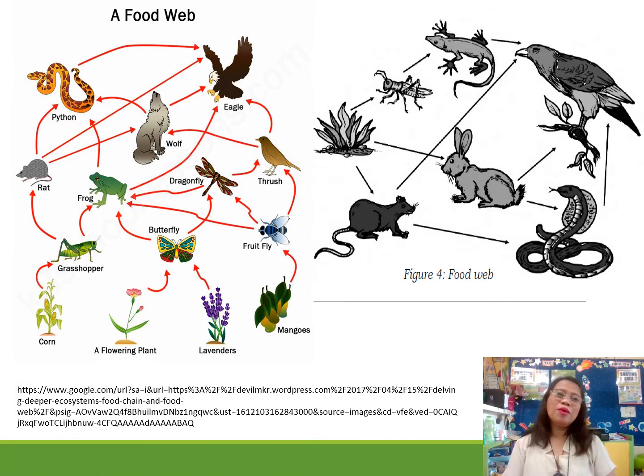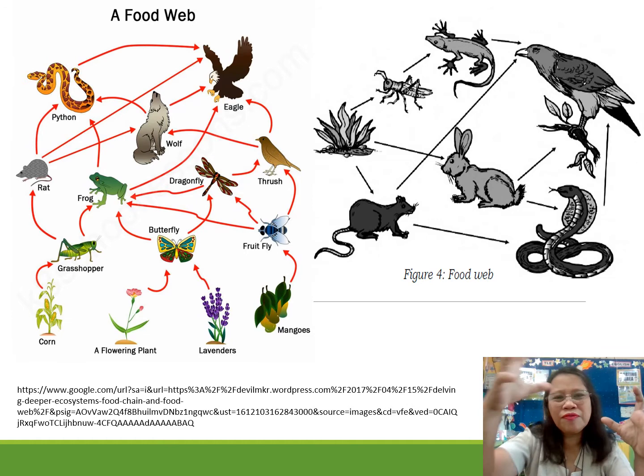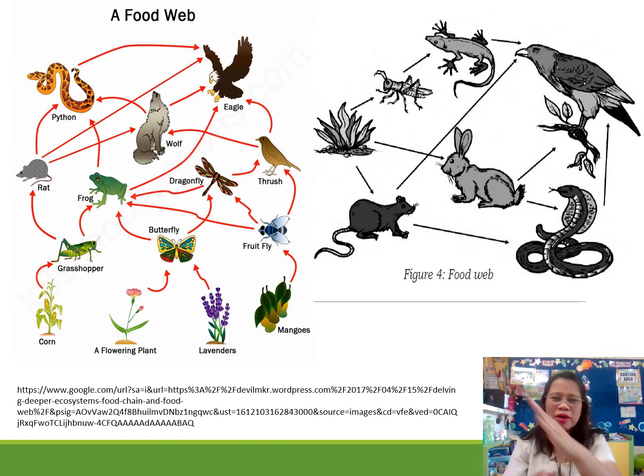Now, when we say food web class, this is a series of food chains interacting with one another. So, usa ka food chain, dahil sa ilayan yung food chain, daghan kaayo nga food chain nya, lain-lain ang mukha nila. Ato himay-himayon. Like for example, corn. Corn is eaten by grasshopper. Grasshopper could be eaten by rat or could be by frog.